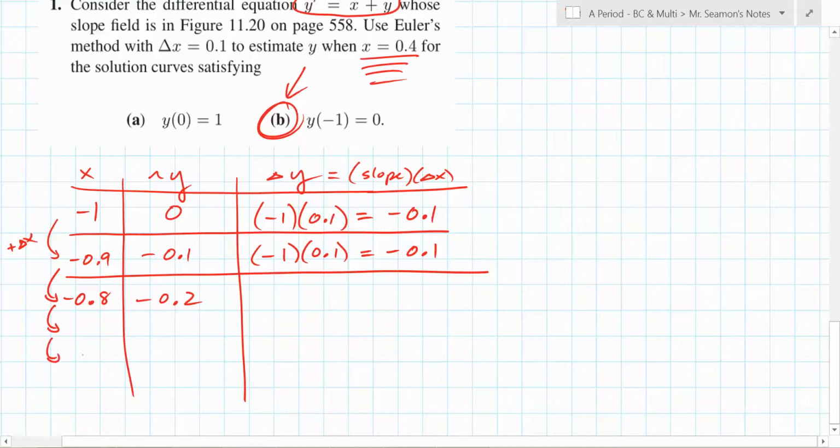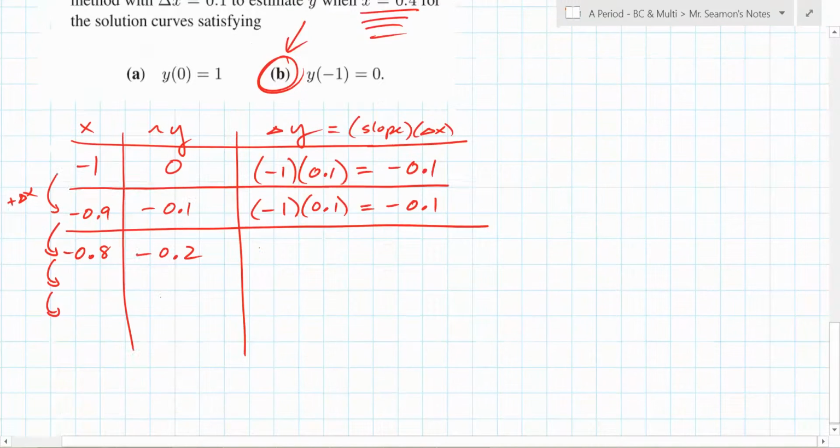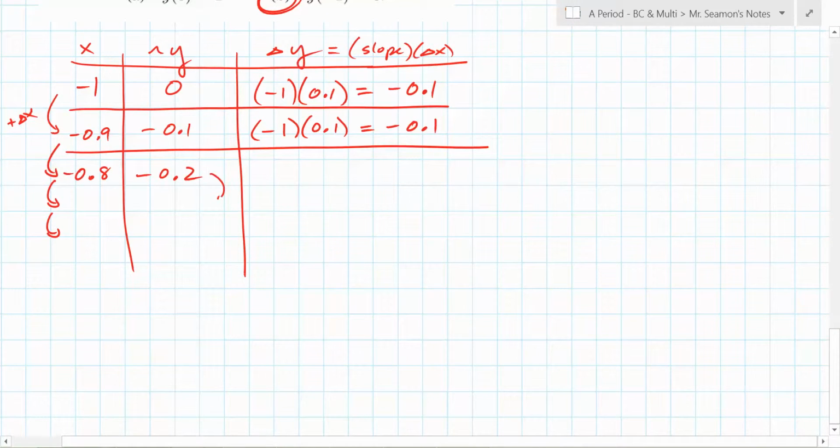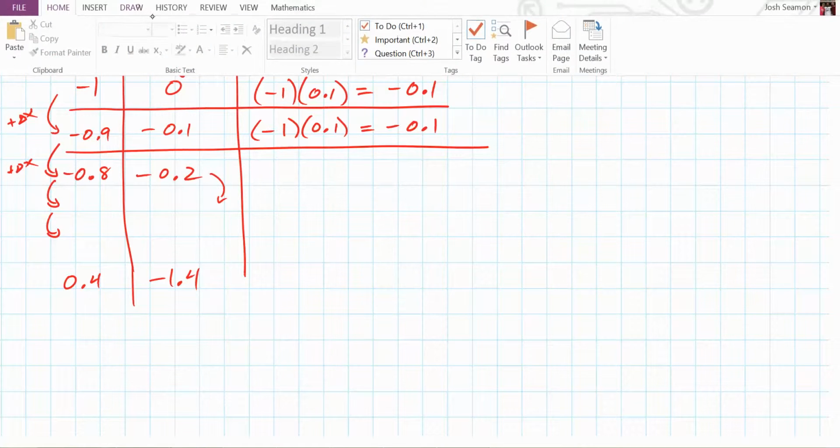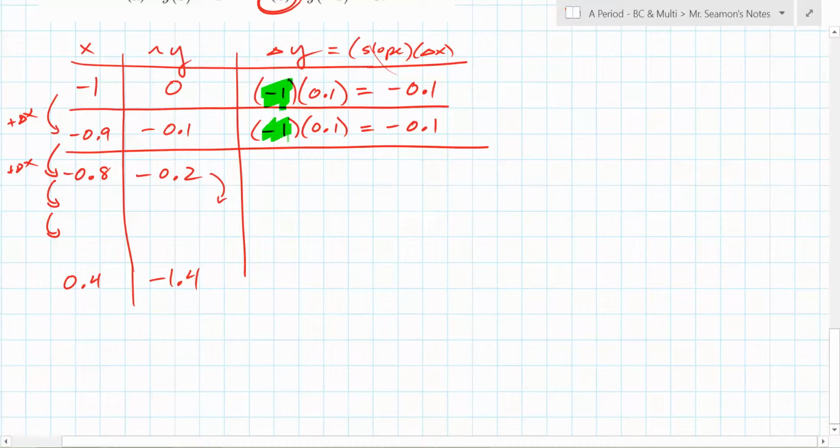You have to keep going, right? You have to keep doing the same thing, right? So if you keep on doing this, this thing is always going to keep on going up by delta x, and the other one's going to keep on going up by negative 0.01, right? So if you keep on doing this, you end up with... pause it here. What does the slope stay? Yeah, it stays constant the entire time. And that's nice. I love ubiquity on this thing. So it stays -1. So how could we prove that?